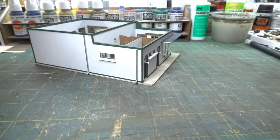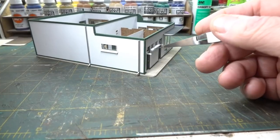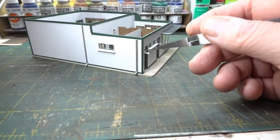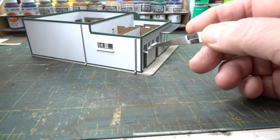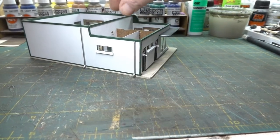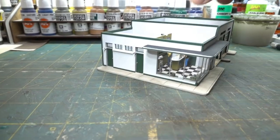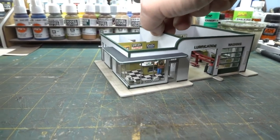Yeah, that was a treat. You have to cut them out, fold them, not lose it. I put a little dab of glue in between the folds to hold the two sides together. Then put a tiny bit of glue on the end. Held it in there, and hopefully it'll stay. But it does say men and women.